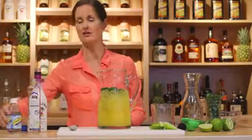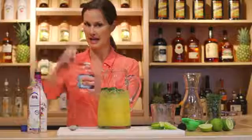And last but not least, the soda water. I'm going to use 1 container here. It's 10 ounces.